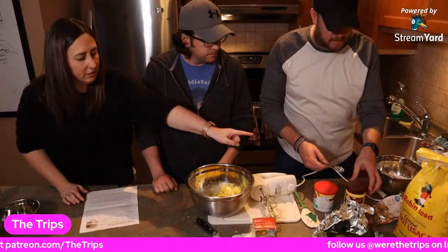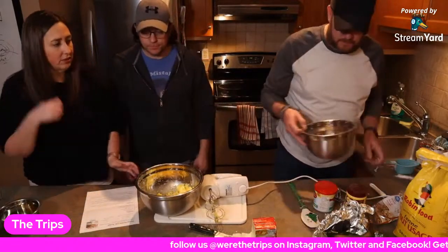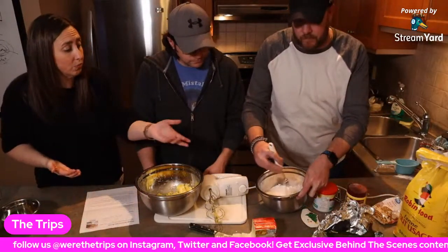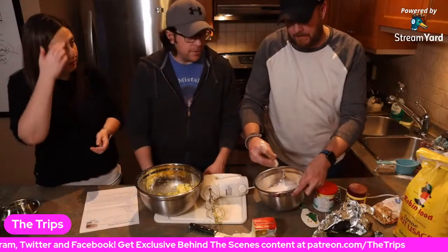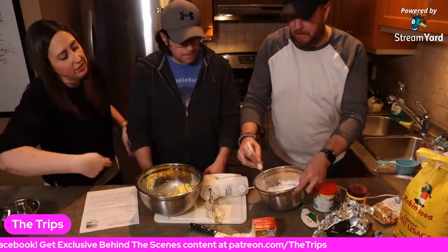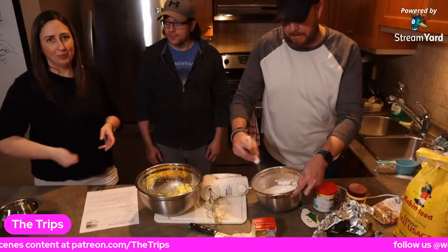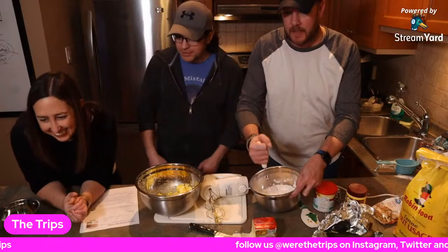Now with the whisk. Can you just lean over here a little bit so we can see? Yep. Now with the whisk, just whisk them together for a few minutes because we don't have a sifter. So Google told me this is like using a sifter. It gets the air out. Oh yeah, that works. Can you do more like this? There you go. That's an awkward motion. Is this how you do it, like that?